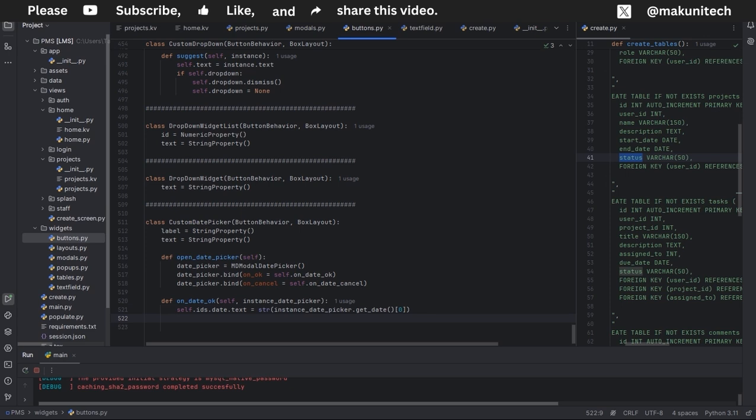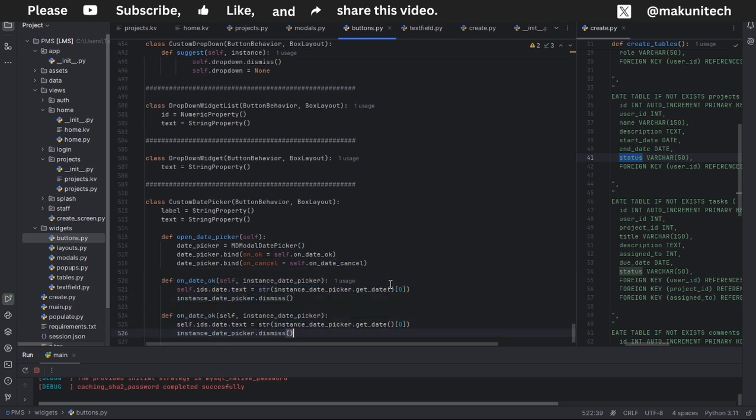So what we need to do now is, after we selected our date, we need to close the custom date picker. So here we need to call the instance. We're just going to say instance.date_picker.dismiss, like this. This should allow us to close the date picker. So let me copy this, paste it down here, get rid of this line.